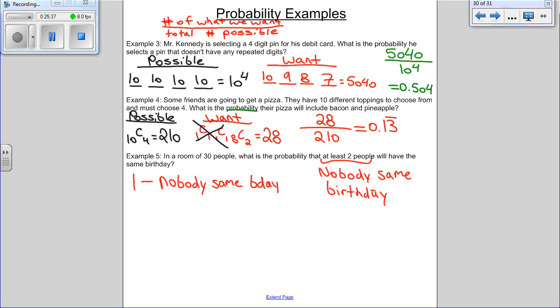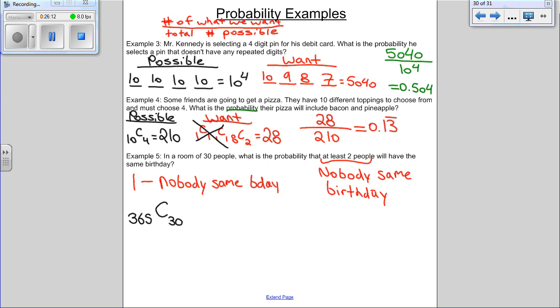There's 365 days, that's for sure. So we're going to need to think about that. Unless it's a leap year. Oh, that just made our odds even better. Anyway, there's 365 days. How many days do you want chosen out of that? You want 30 different days chosen. If you choose a day, you choose a day, and it's your birthday that you're choosing, then of the 365, I want 30 different days selected.